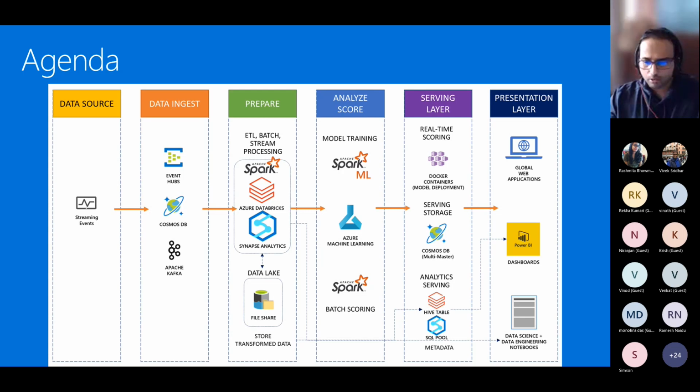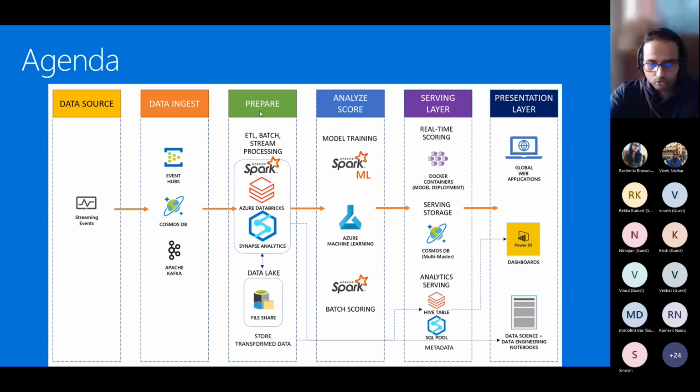I have the agenda with me, and I didn't write it in a few points, I just made a diagram out of it. So this is the agenda for the day. We will be discussing the streaming sources, how data is getting streamed, any function which we use for catching the stream, writing the stream, what is the meaning of stream, what is Event Hub, Cosmos DB, Apache Kafka. These are various data ingestion solutions in Microsoft Azure. So how do we make it, how do you work with it, any details around that is what we are interested in.